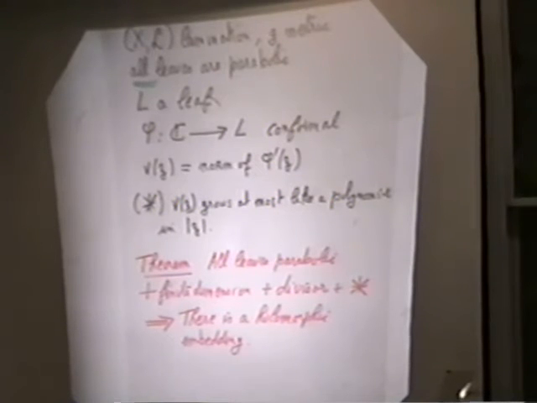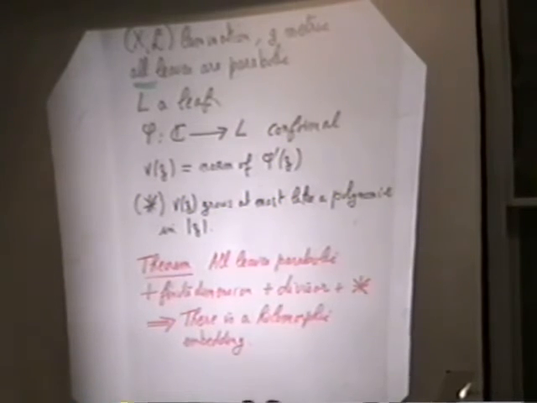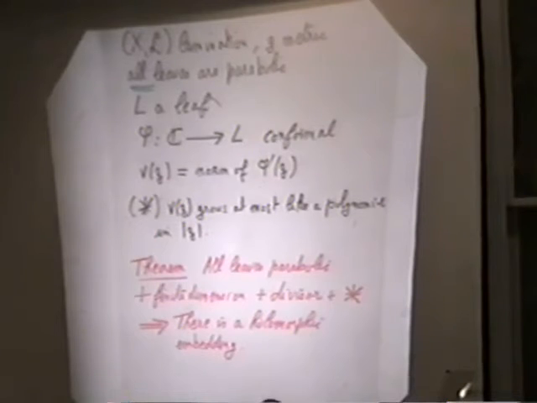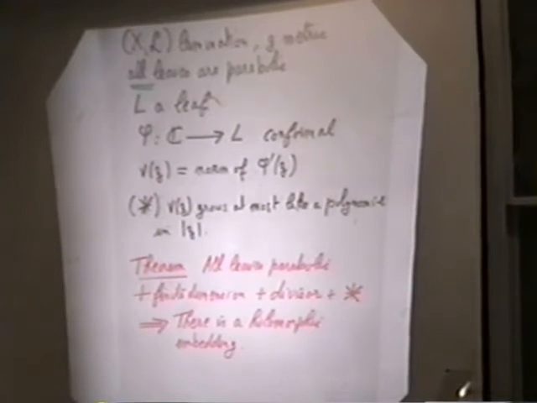So this is a number, because this is a Hermitian metric. And this is the technical condition I don't like. I don't even know one example when this is not satisfied. The technical condition is, assume this function grows at most like a polynomial in the modulus of z. For example, assume there is a flat metric along the leaves, like for example the tessellation space that I described in the first talk. If there is a flat metric along the leaves, this function V of z is just the constant one. So assume there is no exponential growth on this conformal map.